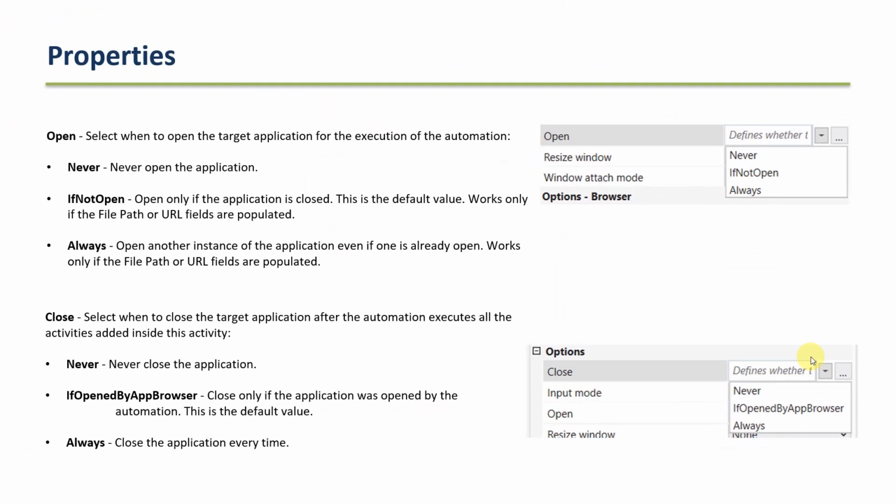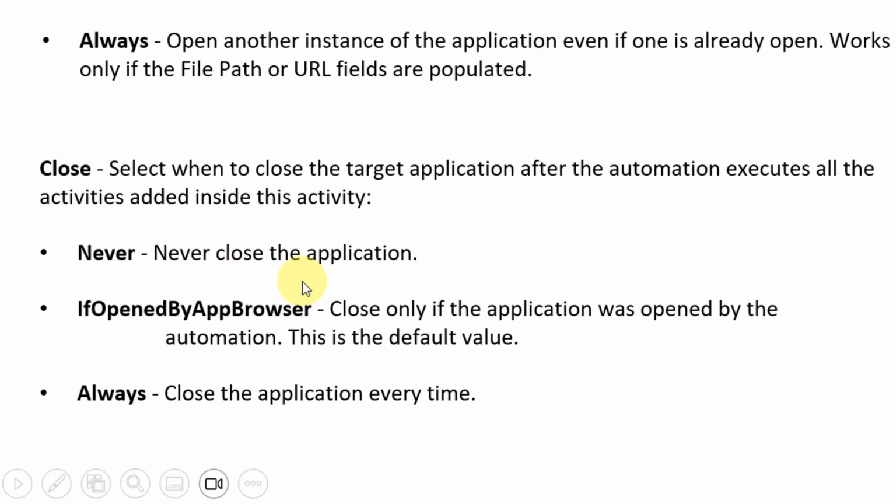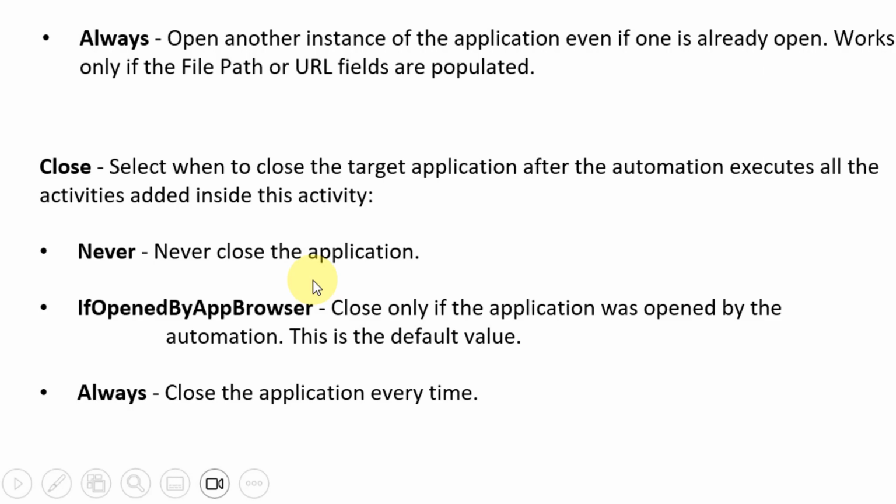Okay. Now, same as open, you have an option which is called close. So close also has three options now. Never, if opened by the app browser, or always. As the name suggests, never close the application. If you don't want the application to close, just use this. Then, if opened by the app browser.